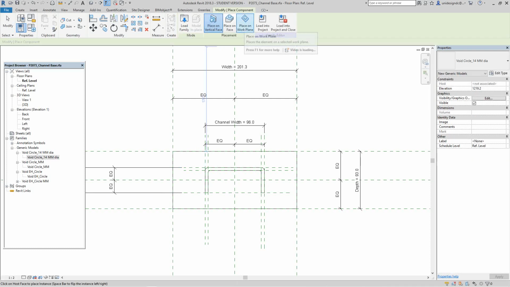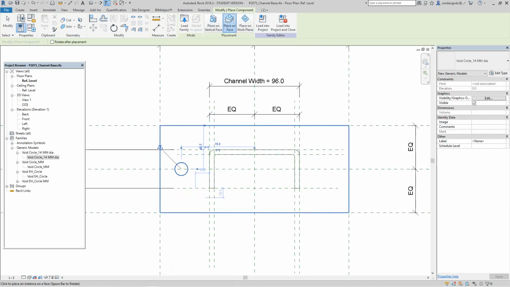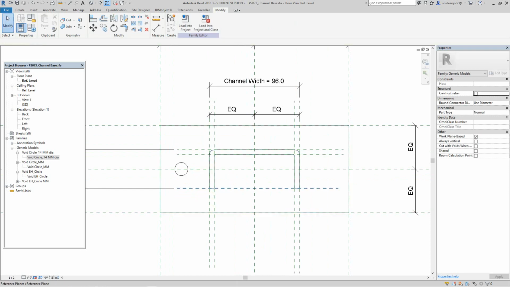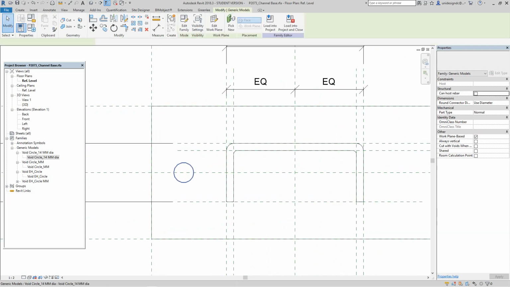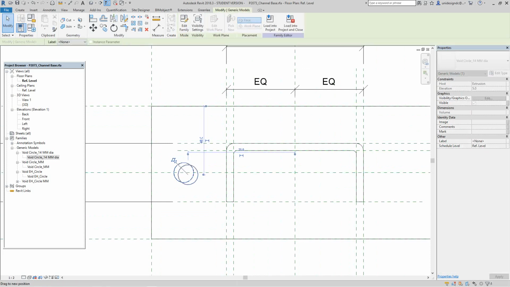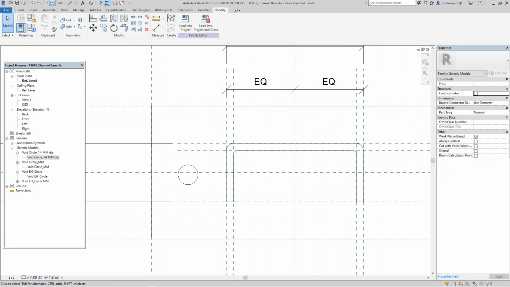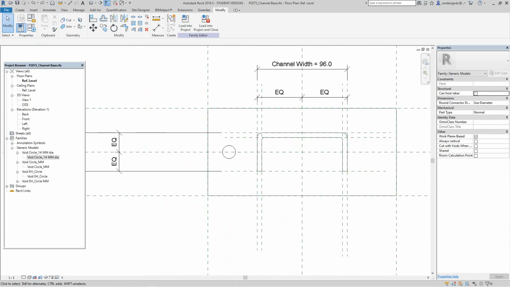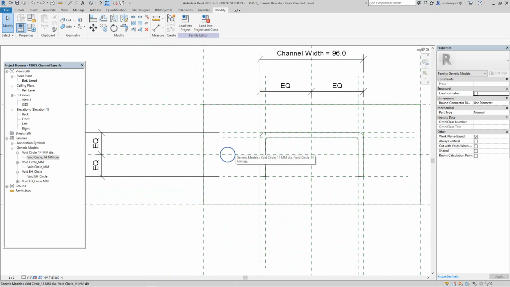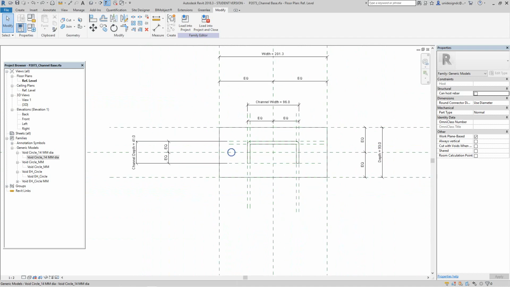Place it on the work plane, or place on face. And there, that's good. Now normally I would give these parameters, but these right here, we'll give them parameters. Yeah, we'll give them parameters.